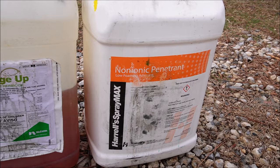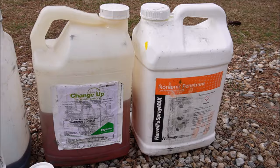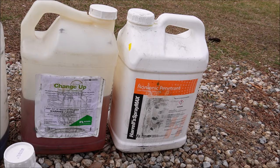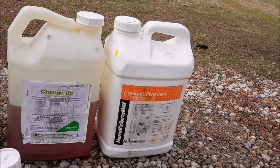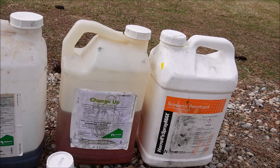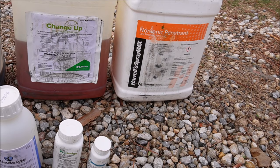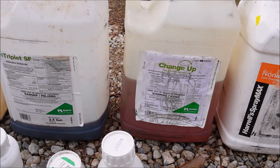I'm going to start here — I buy from a company called Harrell's. This is my non-ionic surfactant. What the surfactant does is, when you're using a post-emergent product that works through the leaves of the plant, it helps break down the surface tension of the leaf to make the plant absorb the herbicide better. I'll put this in my Graham spray rig for blanket spraying the yard, or a small amount when spot treating.